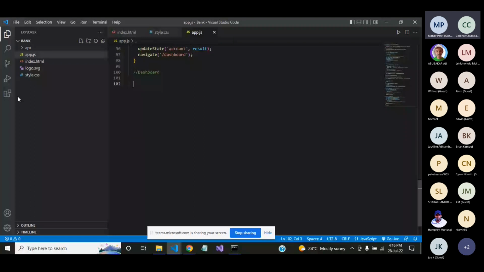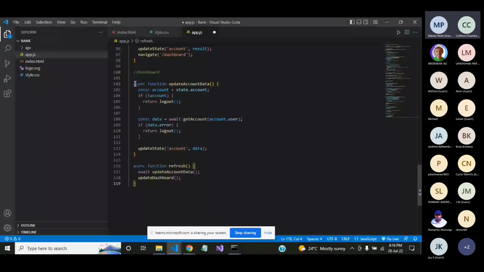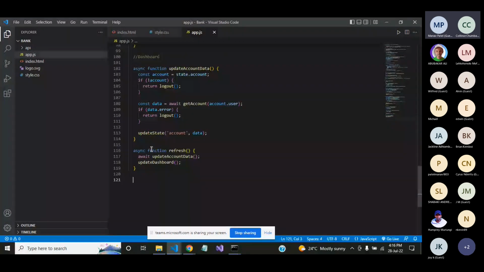To do that, again, we will create two functions, or more. So this is updateAccountData. When you put a new balance, this is the function that will help you pass on your account balance and your details. And this refresh is basically to keep updating the account balance and things like that.